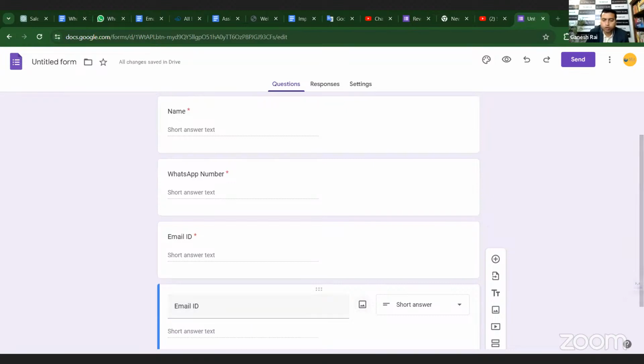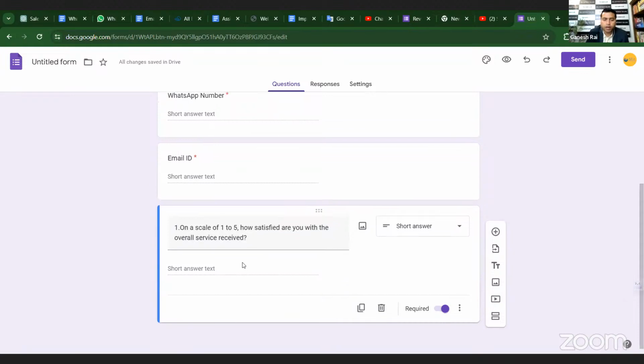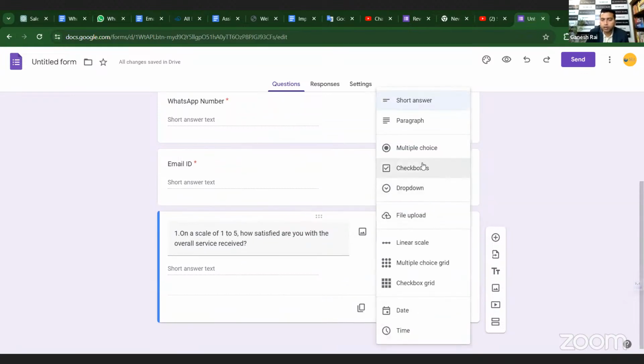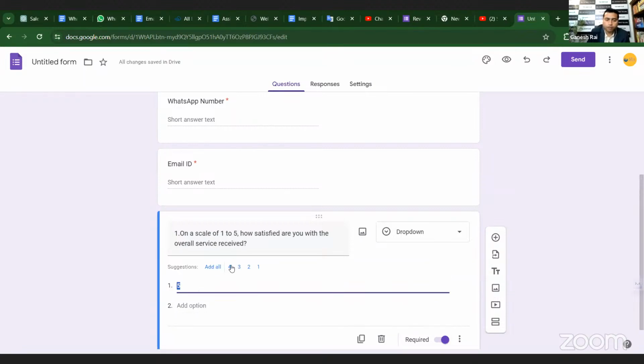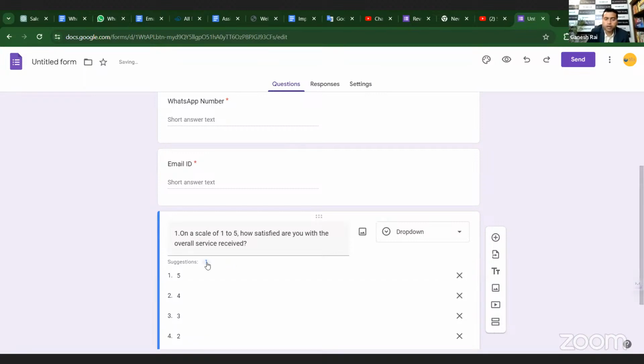So the first question you may ask is, on a scale of 1 to 5, how satisfied are you? This question you can simply copy paste here. Then you can give multiple options, check boxes or drop down. You can give the drop down 5, 4, 3, 2, 1. Simple.